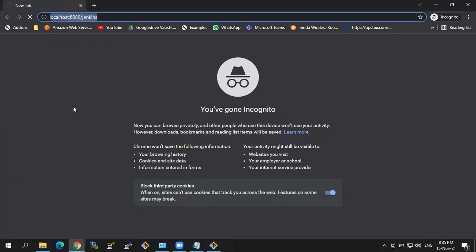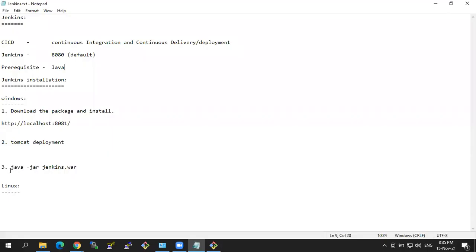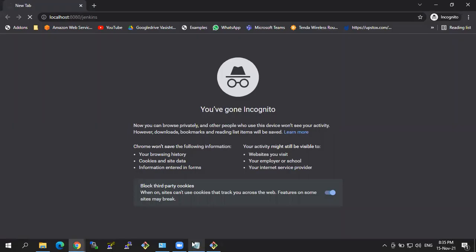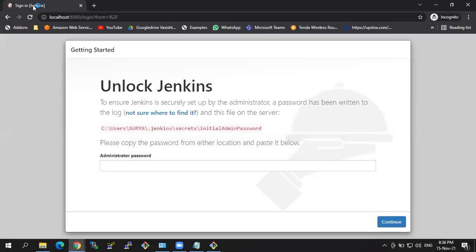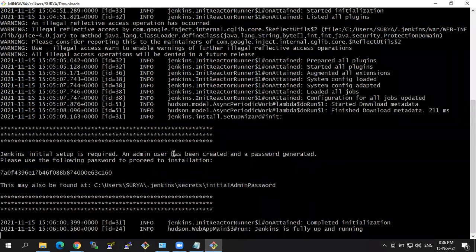It's taking some time. So this is the second way, the second method of installation of Jenkins. See here, Jenkins is going to open. But remember the difference: this console window must stay open.